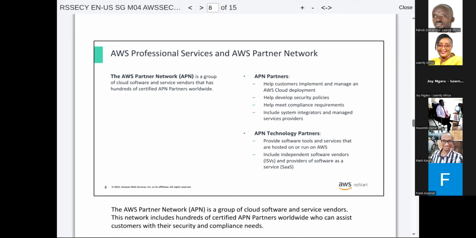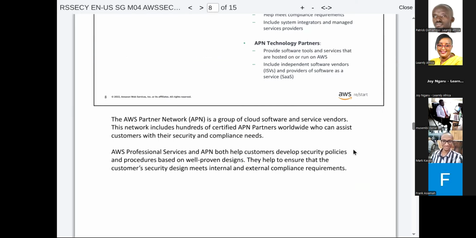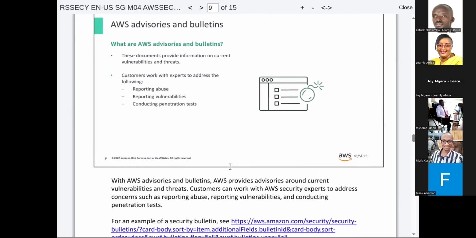If you have issues with your EC2 instances, or whichever resource you're using, these people are going to solve it for you. So the AWS Partner Network is a group of cloud software and service vendors that work with AWS to assist the customers of AWS in terms of security and compliance needs. If you get an issue, these people will always be with you.